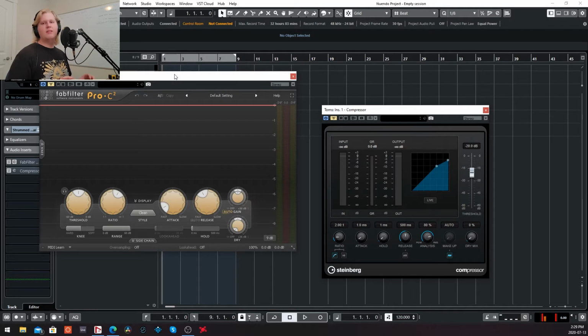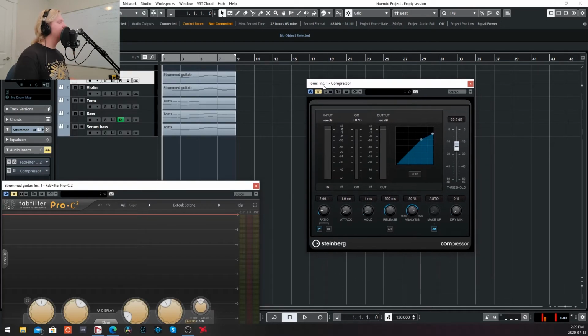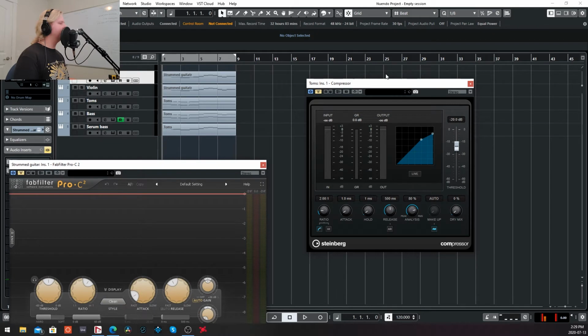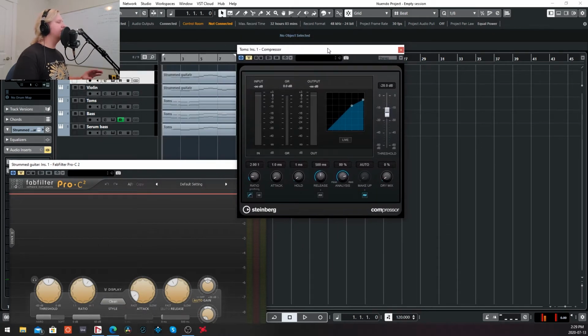It's really complicated. All you really need to know and understand about a compressor is that it will be taking the really loud noises in your audio and making them quieter, and taking the really quiet sounds in your audio and making them louder. In a compressor, there are a couple settings that you need to be aware of. We'll start with this stock compressor here and explain some of the more basic functions that a compressor has. This compressor has an input view and an output view of how loud your audio is.